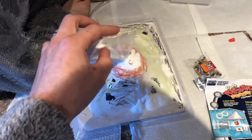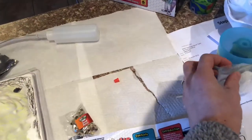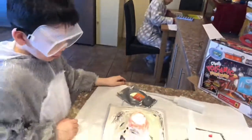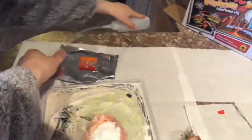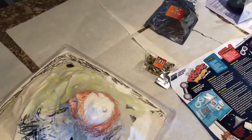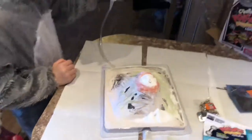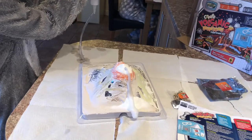On the roof. I don't know. I think that's good. That's enough. We just got to blow that. Go. Okay. Now squeeze the vinegar. Squeeze the vinegar until it goes through. So I would lift it up. Yeah. No. Up and squeeze. Okay. Stop.